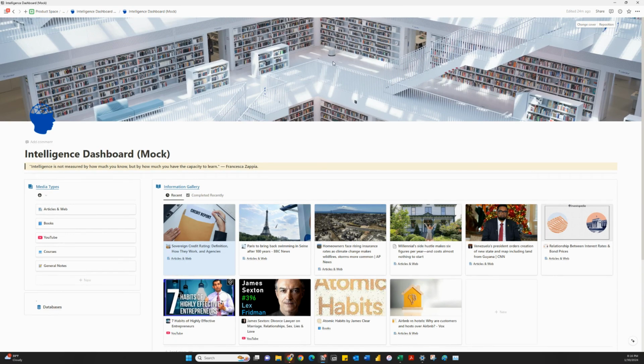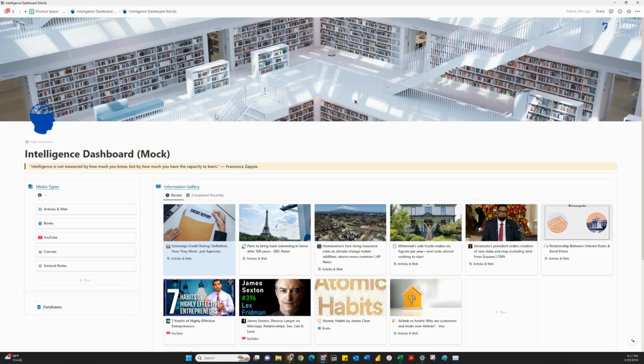We added a cover, which is like this archive of just books, this library, which kind of symbolizes information and knowledge. You see, we've created a custom icon for ourselves of a man with the thinking brain making all sorts of associations. We've added a quote. I like to personally put quotes into my specialty pages as a way to add meaning to the page and also guide its purpose and overall design.